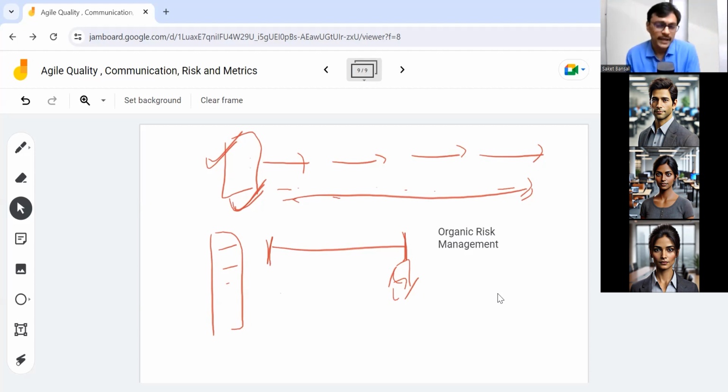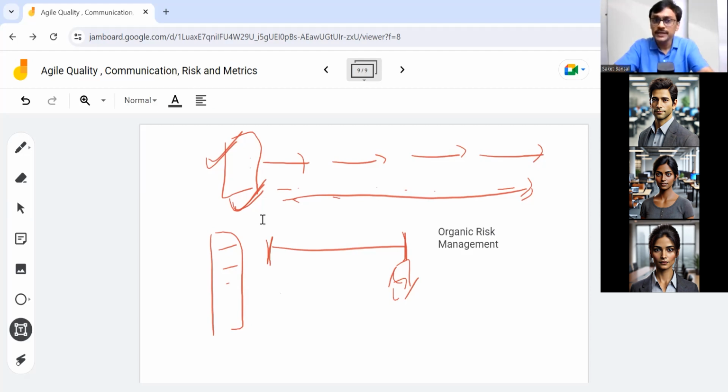Now, somebody will say, okay, this is all good, but do we really identify risk A, risk B, risk C? For example, a person may take a leave, which may produce a defect. A dependency may not come on time, which may impact our release date. We may have licensing issues related to our product, which may create trouble for us. All these are possible risks. So do we take care of such things, or do we just say we will do a definition of done and it will happen? We do identify item-wise risk also, but that happens at two levels.